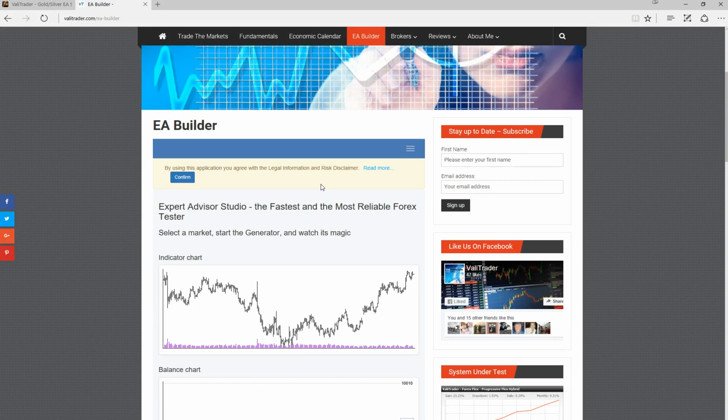When using this tool, you can import as much broker data as you want for as many different instruments. It doesn't matter what the instrument is. It could be corn, it could be cobalt, it doesn't really matter. If you've got the broker data for it, you can import that broker data into EA Studio. You can create as many expert advisors as you want on as many different instruments, on as many different time frames. The only limitation with the program is that if you wish to export the expert advisors to your MetaTrader platform, you will need to create an account.